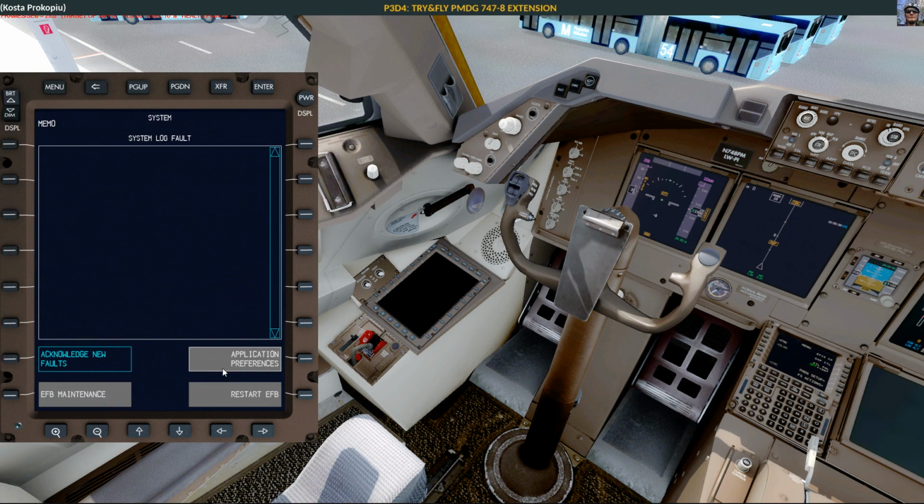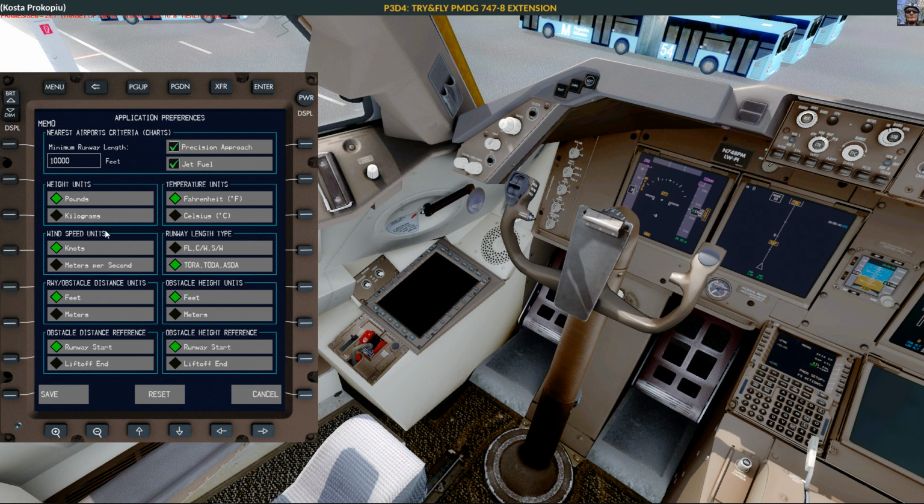Was that it? Application preferences. Oh yeah, here you can set a lot of things, such as you want weight units in kilograms. I had forgotten to save this the last time. That's why it was wrong. Precision approach, jet fuel, Fahrenheit, no, we want Celsius. Yeah, let's lose that. Obstacle height, runway start, save.